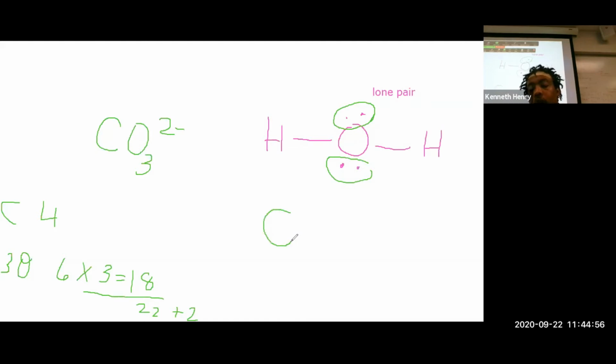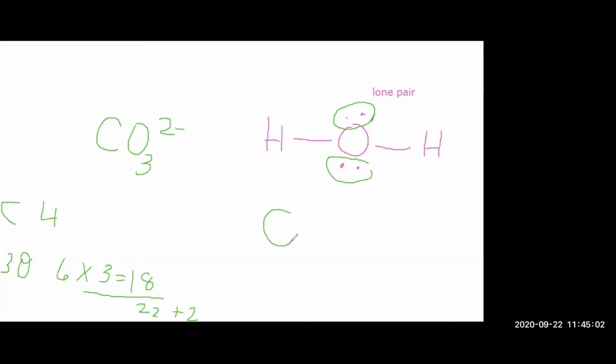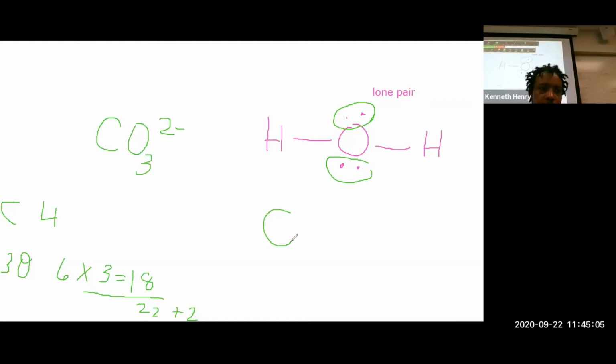Okay, so carbon is furthest away from being a noble gas. Typically, when you have two nonmetals together, the one that's furthest away from being a noble gas ends up in the middle. It has less electronegativity. Oxygen is stronger in terms of pulling electrons, so oxygen is going to be on the outside and carbon in the middle. Carbon can also hold 4 bonds, 4 attachments, while oxygen can only have 2. So we're going to put carbon in the middle.